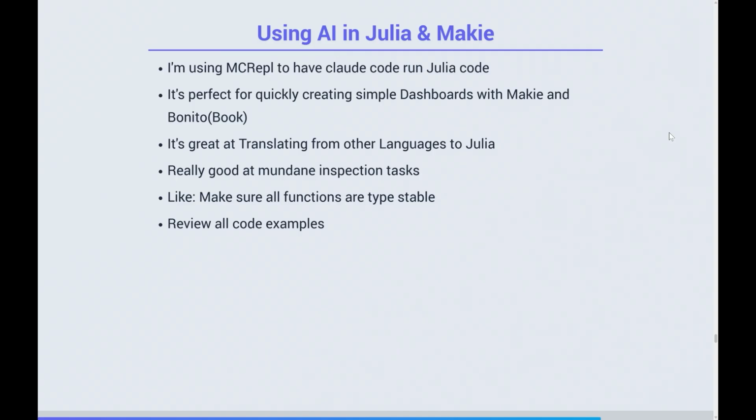Yes, and finally, a few words about using AI in Julia. First of all, I'm using MCP REPL, which is very important, because without the LLM being able to actually run Julia code, it usually doesn't understand the code base as well, and might actually use outdated functions and stuff like that. But if it can just run code, it very quickly adapts to that.